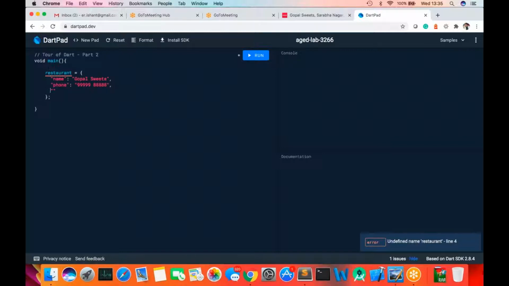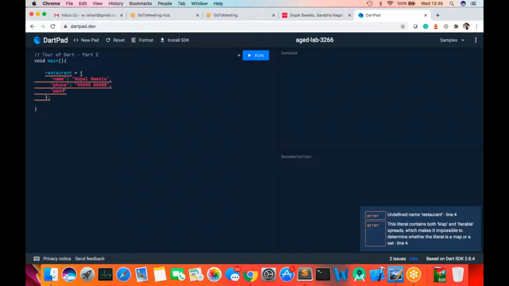Then there could be a case that we have some address associated. This may go as Saravanagar, correct? And there can be a price per person, which can be, let's say, 150.